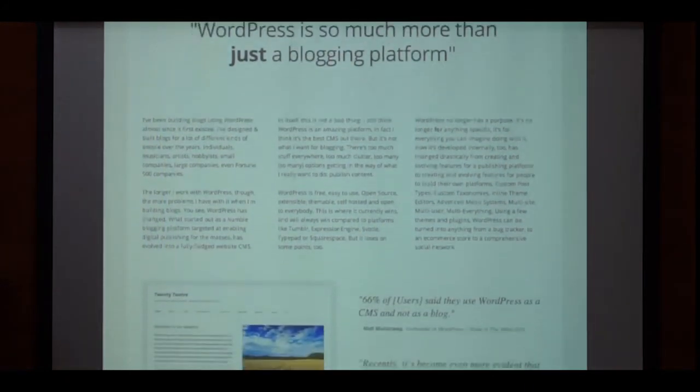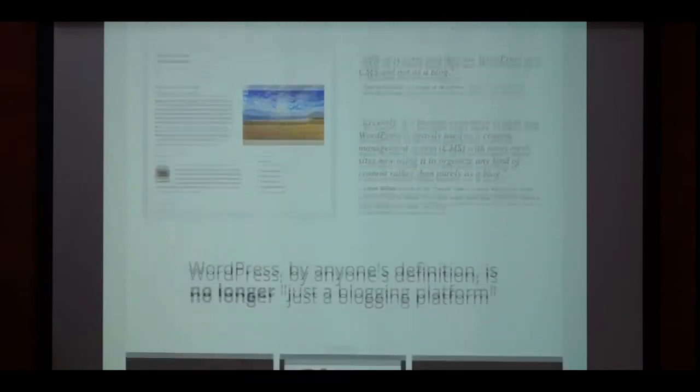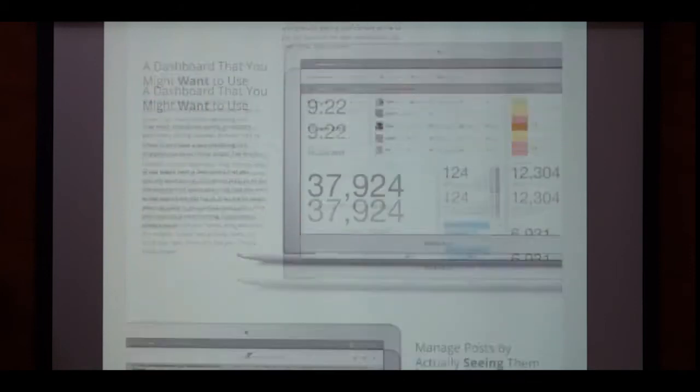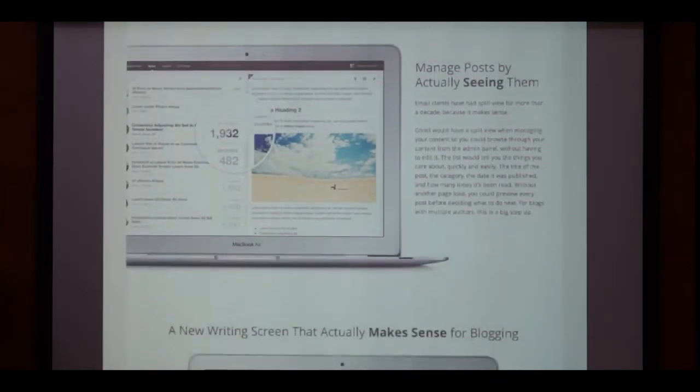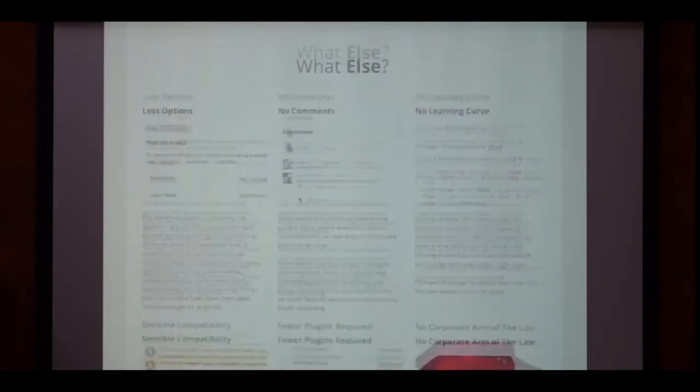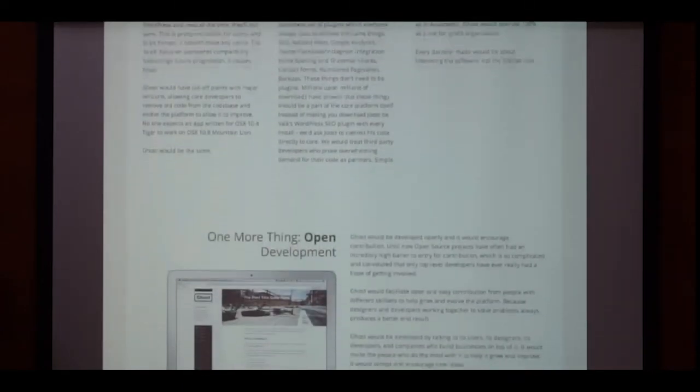and I said, WordPress is so much more than just a blogging platform. And I had put together some ideas around these notes I made in the notebook, and a couple of mock-ups of what I imagined it could look like. Just as an idea, they're almost wireframes, like really basic designs, as you can kind of see scrolling past there. And I was hoping this post would get a couple of hundred views. Maybe someone on Twitter would say, hey, that's cool, and that would make my day. That didn't happen. What did happen was it hit the top of Hacker News and got 250,000 page views in the space of about a week. So that was larger than I expected.